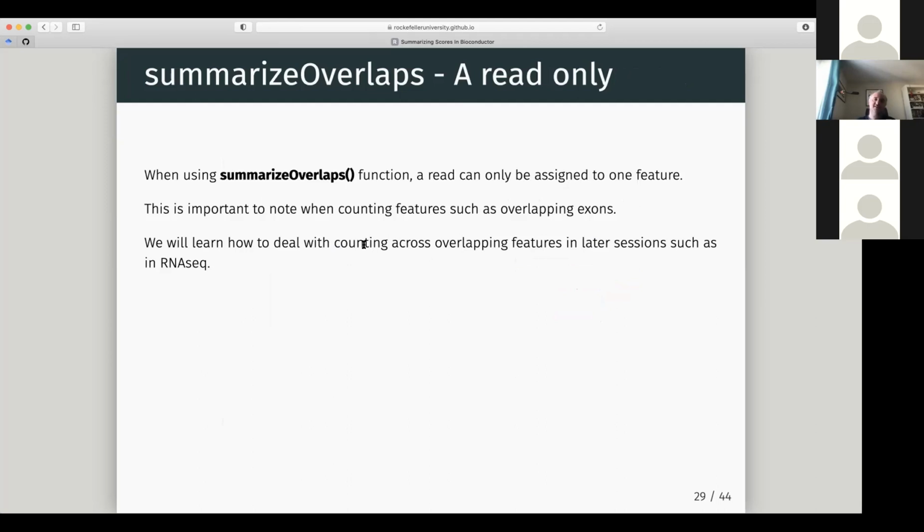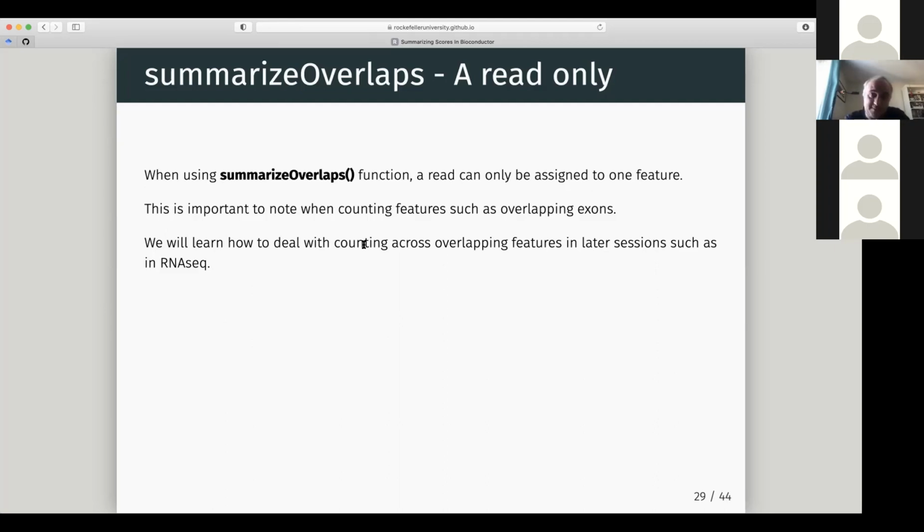So when we use this summarize overlaps function, importantly, by default, a read can only be assigned to one feature. So this happens very little for standard RNA-seq, I think, in main mammalian genomes. But there are situations where you have a read which could be overlapping 2 features, or you have a feature, a gene within another gene.